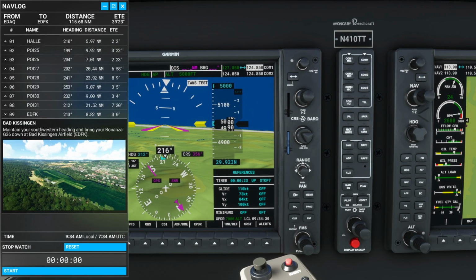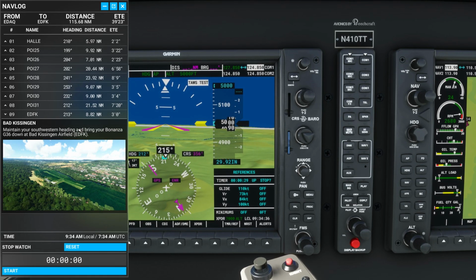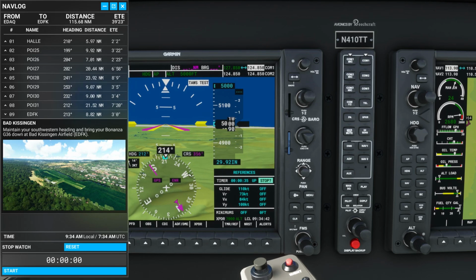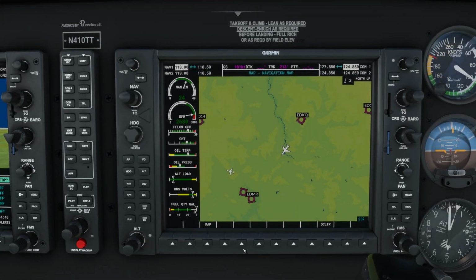And then we'll look for the airport, Bad Kissingen. Maintain your heading, and bring your Bonanza down to the Bad Kissingen, Bad Kissingen Airfield. Foxtrot Delta. So, do we see Foxtrot Delta yet here?